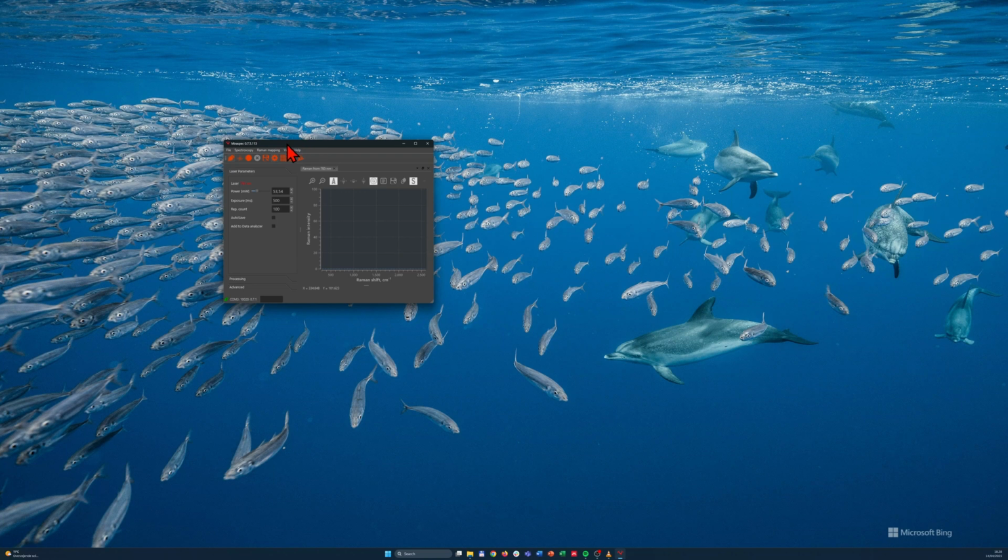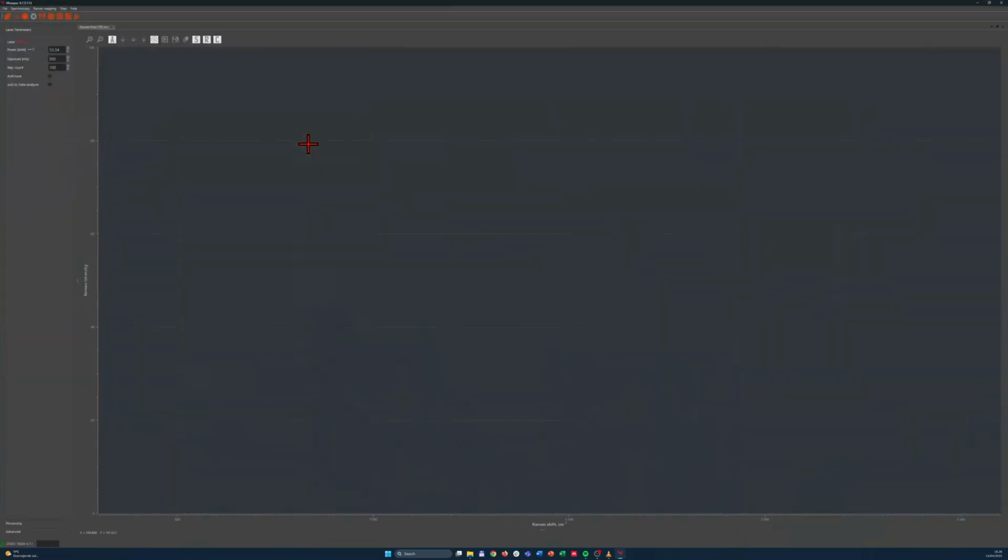So let's maximize the window and let's go through the menu. In the File menu, we can save the acquisition file. We can exit the software here as well. Then Spectroscopy: Acquisition parameters, advanced settings. It's for advanced users. I'm not going to cover advanced settings in this video, since changing advanced settings by inexperienced users can lead to damage and loss of calibration of the device.